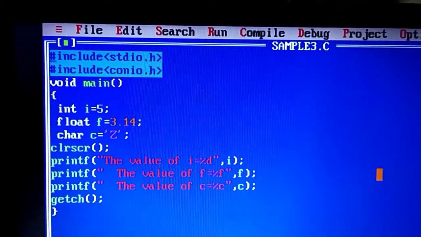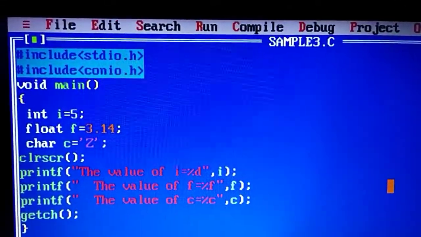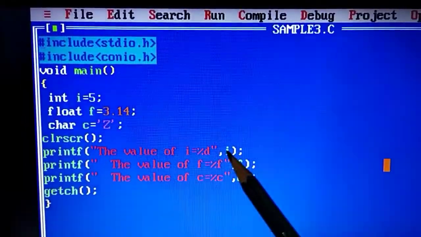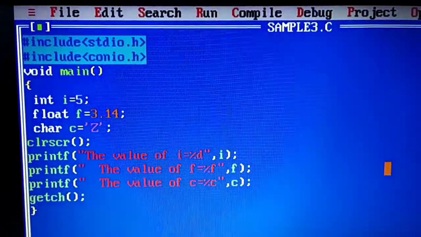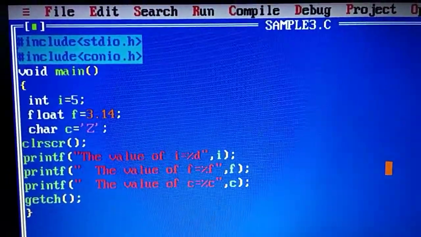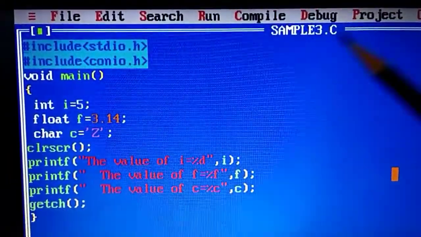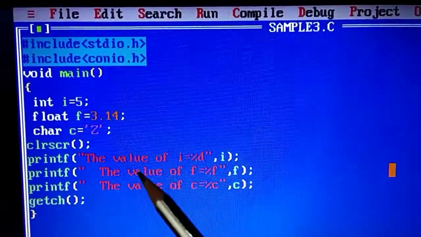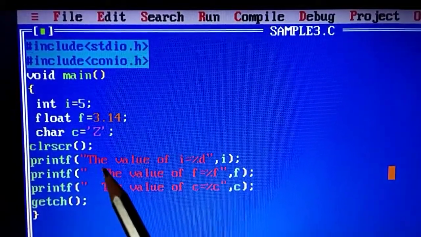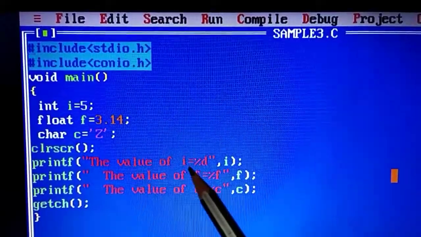In that previous program, as I mentioned in the previous class too, we just display 5, 3.14 and Z, and we don't understand it. But if you want to be more specific, I told you, you can use the user defined message. Over here, can you see the statement, the value of i equals.